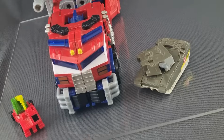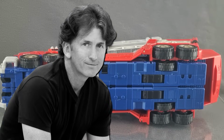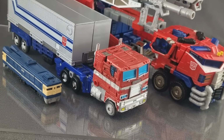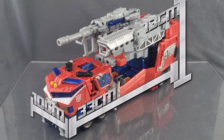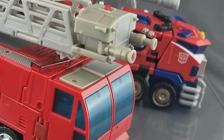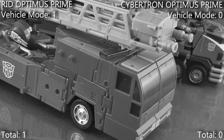He may not have the realism, but he more than makes up for it with his play value. This truck has 16 times the detail, and at least triple the play features. Unless you're a hardcore G1er who needs that G1 connection, it's an alt mode that easily worms your way into your heart with its sheer chunkitude and endless fun times. With that said, I still think I have to give this round to the Robots in Disguise version.